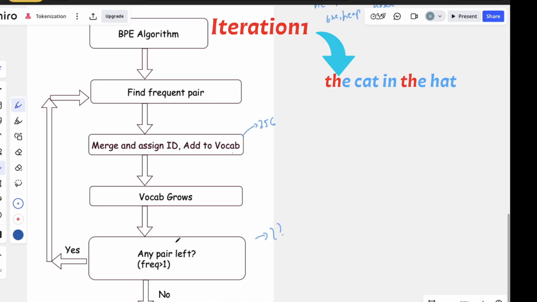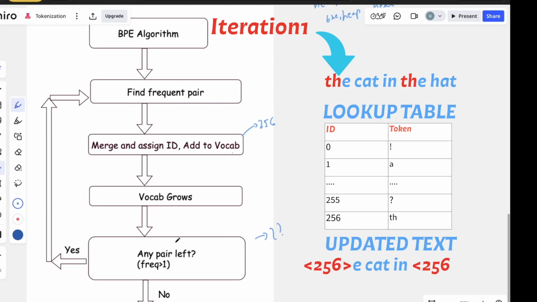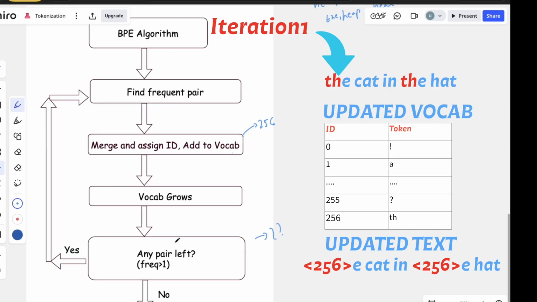Now we replace and keep it in a lookup table. So the new text you can observe is this, with the token ID and cat in the, again the new token ID, in the hat. We then update the vocab, and the updated vocab will basically look like this. You can observe that.